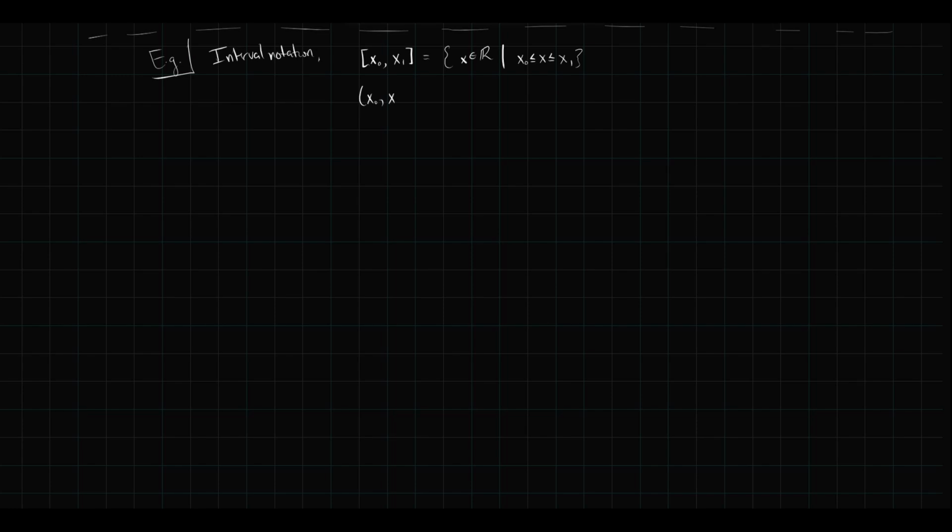We can go with both open brackets, where once again with my set builder notation, with open brackets I use no equality on the inequalities. And I can do both versions of the open brackets as well. Nothing needs to be completely open or completely closed. So this would be x0 is less than or equal to x is less than x1. And finally, the set of x in R satisfying that x0 is strictly less than x, which is less than or equal to x1.